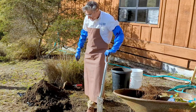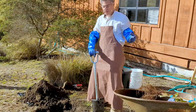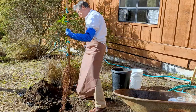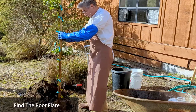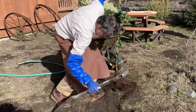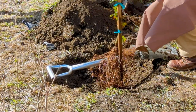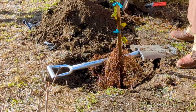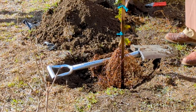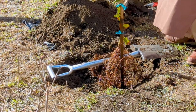So we have dug the hole — notice how shallow it is. If I step into it, you'll see how shallow that hole is, but that's all we need for this tree, because we don't want the hole any deeper than the root ball. Now we'll put the tree in the hole just to check. What we want is the top of that root flare to be at or slightly above the ground level — never below. If I lay down my shovel and look at where my root ball ends, I can use the nursery stake to position it, and you can see that we're pretty much there. When I remove the nursery stake, the tree will be at the correct height. Notice the hole is quite a bit wider than the root ball. If you're a fan of digging, dig out — not down.